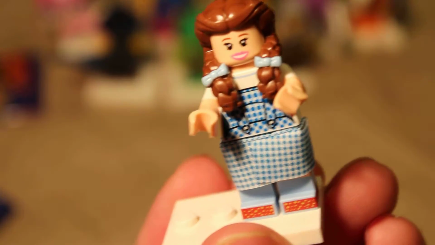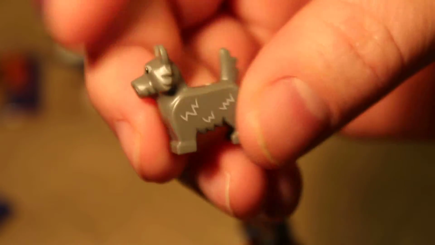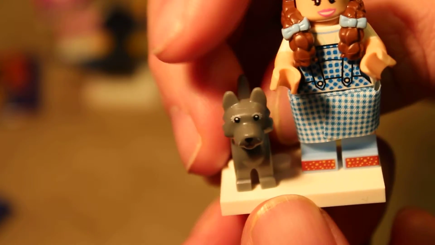And Toto does not fit on there like normal brick animals. So, yeah. But there's Dorothy, and there's her skirt and her hair, her rubbery hair that can move. And then there's little Toto, little Corgi. I forgot what they were called. I used to love this kind of dog, whatever Toto was. I think it was like the little dog from Lady and the Tramp. But anyway, there you go.